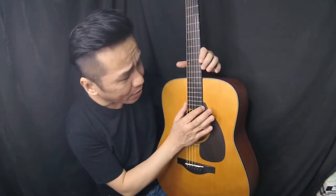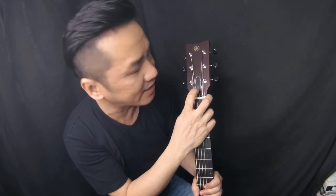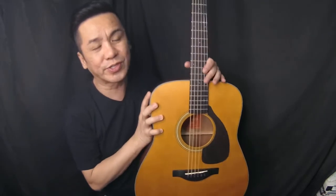80-20 strings. All I can say is beautiful fretwork on this guitar. 1 3/4 nut width. You get the old stock headstock that is V, and then a metal truss rod cover that says since 1966. In 2016 they celebrated the 50th anniversary, and that's where they came up with the red label 50th anniversary FG180. I think 1,000 pieces were made and that sold out, and that was a spectacular piece.